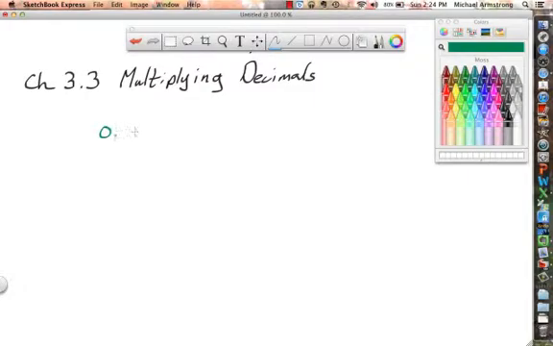This is one that you could probably do in your head, but I'm going to show you using the fraction equivalences. So this is 0.2 times 0.3. 0.2 is 2/10, and 0.3 is 3/10. So we could write that as fractions, 2/10 times 3/10, and we would get 6/100ths. Right away you could turn that into a decimal.